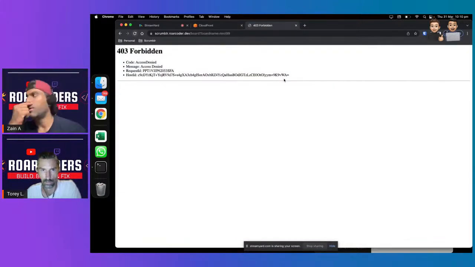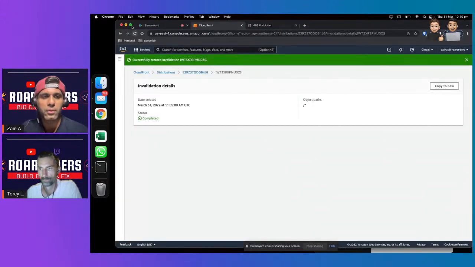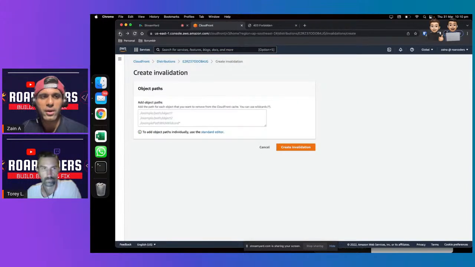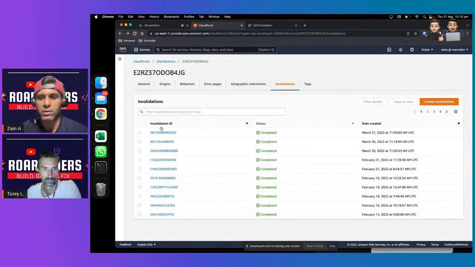Wait, did you manually invalidate the cache yesterday, or was this run by GitHub Actions? Manually. Ganesh did it. Oh, okay. Darn.